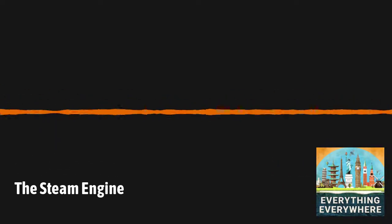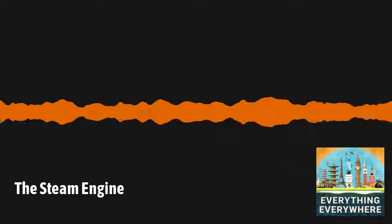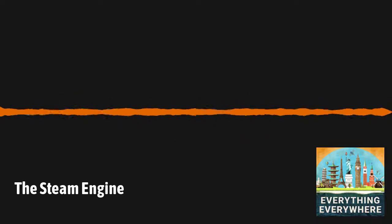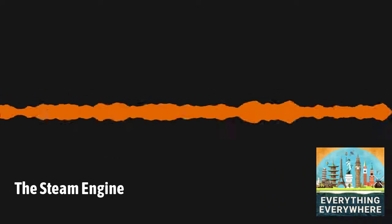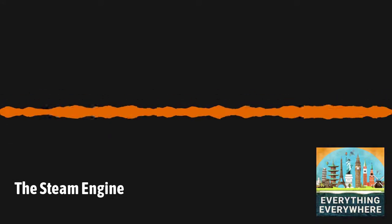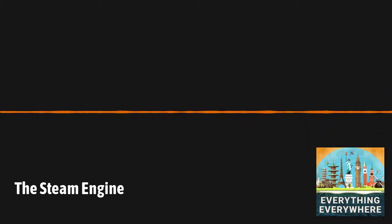Steam power was used in the 19th century for transportation and for operating machinery, but beginning then, a whole new avenue opened for steam power: the production of electricity. In 1884, Charles Parsons created a steam-powered turbine that would turn an electric dynamo. Steam turbines turned out to be much easier to scale up than steam engines. Parsons' first turbine was called a reaction turbine, in which the steam literally escapes through nozzles, just like the ancient Aeolipile. These were later replaced by impulse turbines, in which the hot stream of steam is passed through fan blades similar to a jet engine. This is still used today in most coal, gas, geothermal, concentrated solar, or nuclear power plants to create electricity. About 80% of the electricity in the world today is driven by steam-powered turbines.